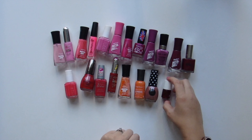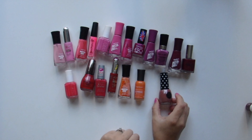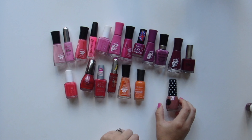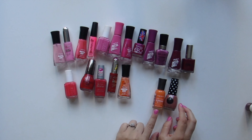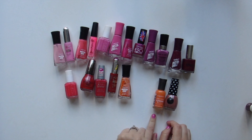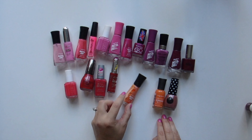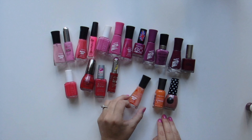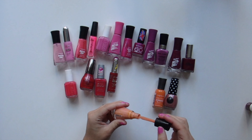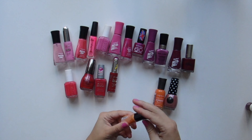Right off the bat, I'll tell you that ever since I got that Ipsy bag polish I've never used it — so goodbye. This Peachy Breeze is really cute on the nail; it's such a beautiful color and I don't think it shows off on the bottle the way it looks on the nail, so that's going to stay. This one's kind of new to the collection so it doesn't have a fair shot — I don't incline to the color too much but I was drawn to it, so we're going to give it a chance. This one looks like the oil is separating, but I want to keep it because the actual color is so pretty — it's like a pretty apricot color I still want to mess with. I'm not ready to say bye.